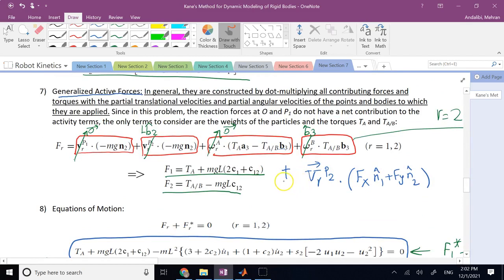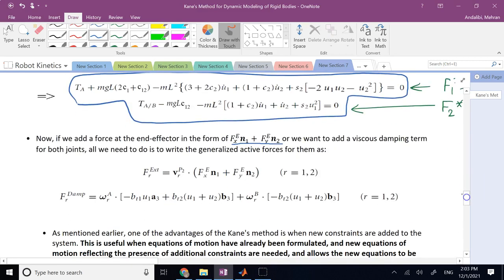And if you put R of 2, it gives you one term to add to what? To R of 2, and that's all it is. Everything else is the same. You will get the same equation of motion plus some extra terms. You might say, what about if I have some viscous damping at the joints? Can I add that? Sure.